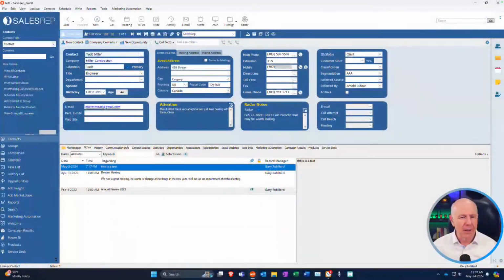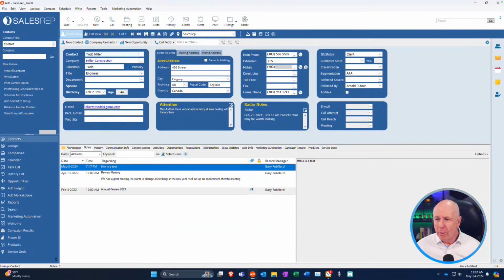Exactly. All right. Well, let's dive in here and show some cool stuff. So here we are in ACT. We're on this demo database, this sales rep demo database, as you can see here. Now there are several ways, I must say. We're going to talk about RingCentral, but you can use anything you want for dialing out. This one, we're going to be doing more than just dialing out. And so you'll see how this works.